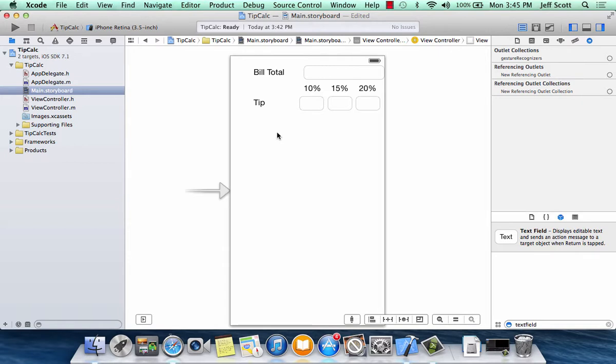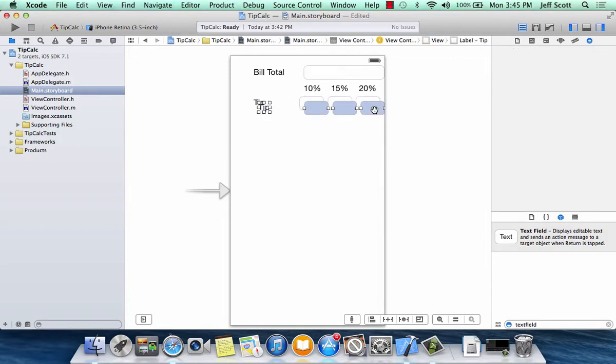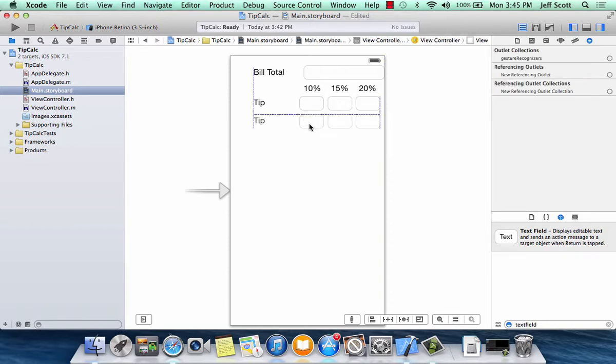All right, now, if you look, the row underneath it is basically the same, right? Okay, so I'm going to highlight all of this stuff right here. But no, not that. I want to highlight all of this. All right, and I want to do a Command D. That means duplicate. So now I just grabbed all of them and I duplicated them, which to me is a lot faster. Okay, so now this has just got to change here to total. Again, I can move these labels over. I'm not concerned with them right now.